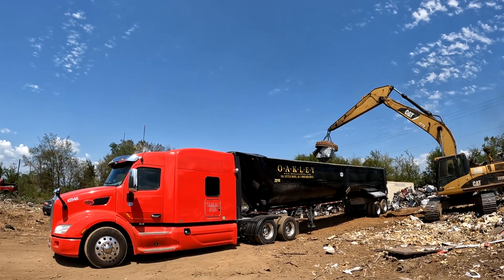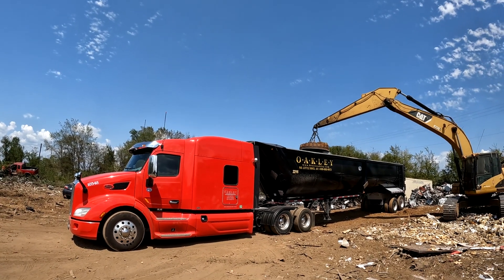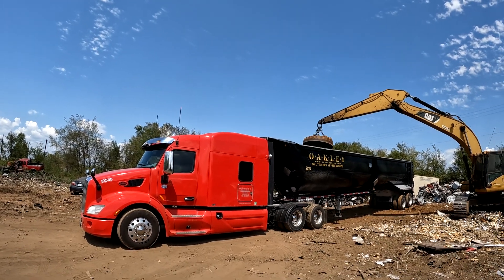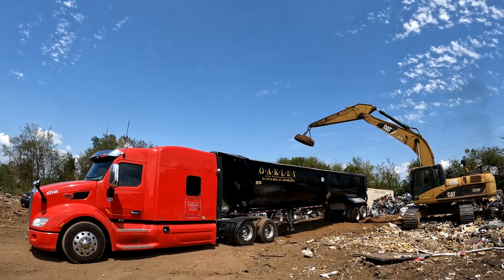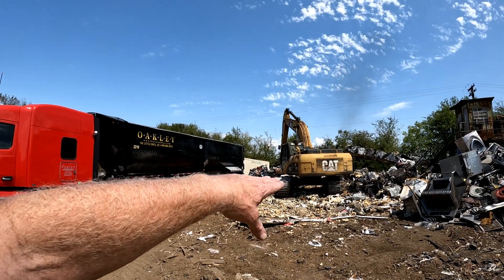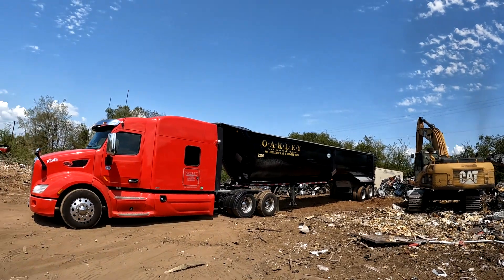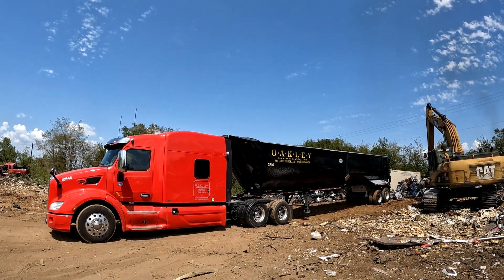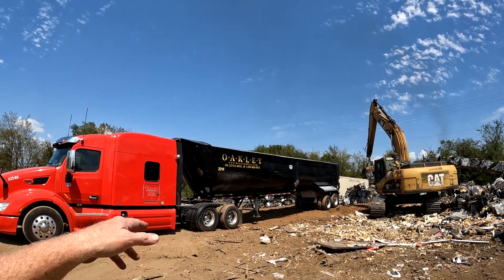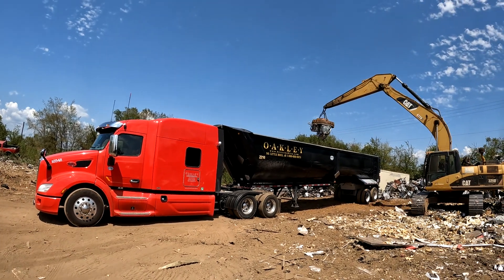As you can see, he's loading this with a magnet crane. Hopefully these will be positioned a little better than that last load I got - which they should be because he can control this better with the magnet, position them better. That last guy in Oklahoma City was just using a front end loader grabber, just dumping them in there. So this will be able to kind of pack them in better, I would think.